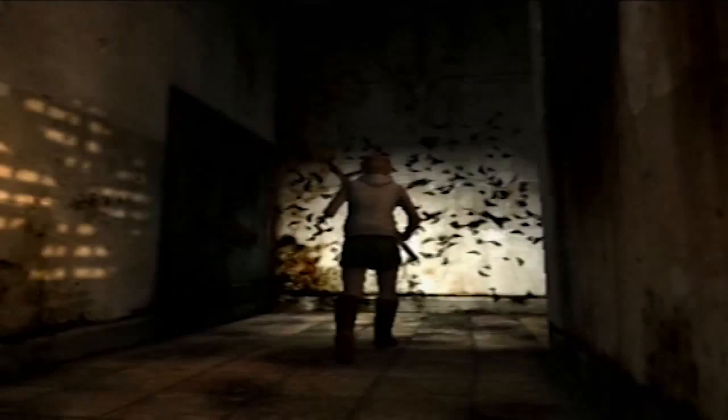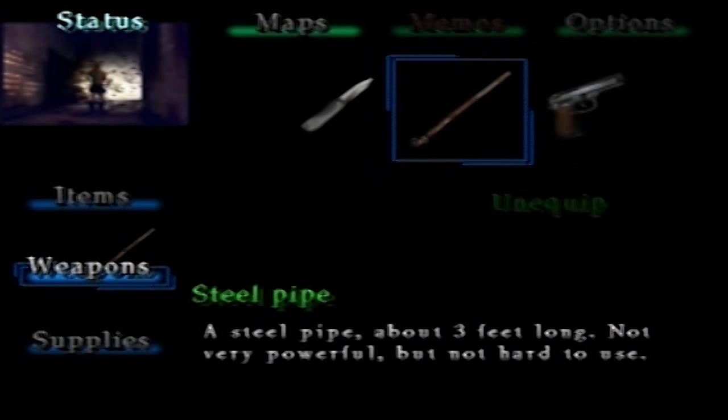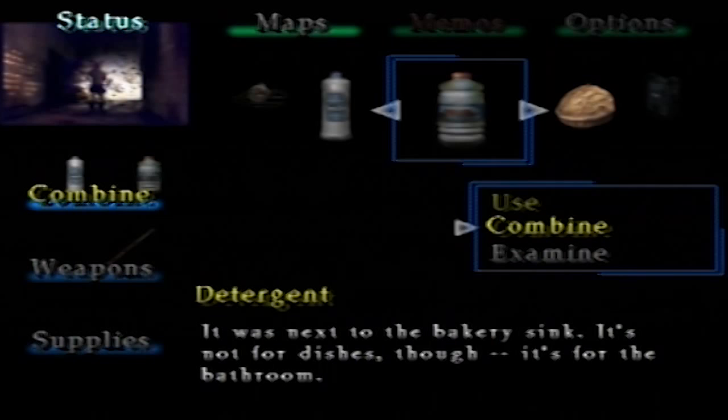There's gotta be a way. I can't very well stab them one by one. Some insecticide would do the trick. Let me guess. I combine the detergent and the bleach. Come by. Use. But there's a vent fan running. Wait, what does it say? It's pointless to mix this here now.